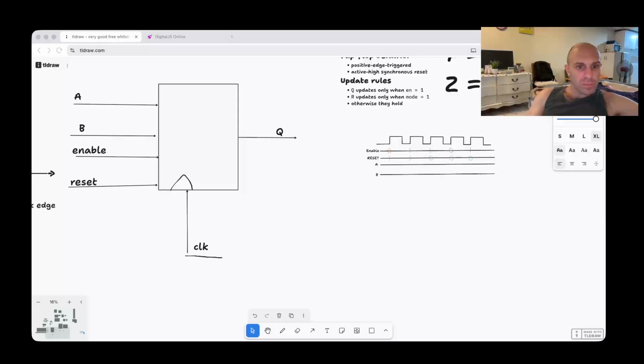Now, okay, that looks right. Let's see if we got all our stuff. Nope, I don't have direction down here.